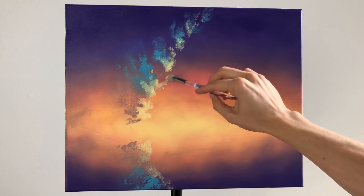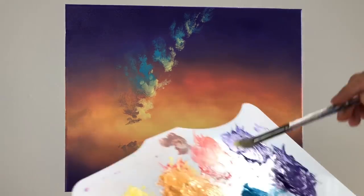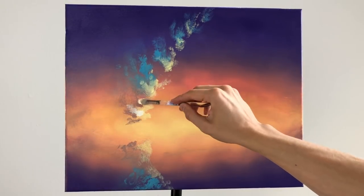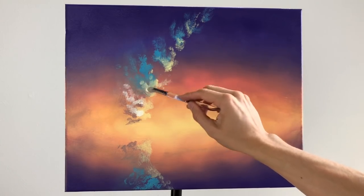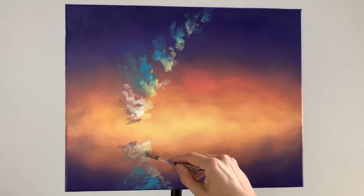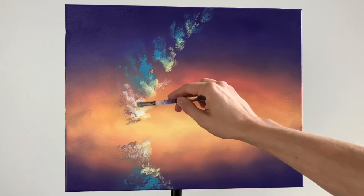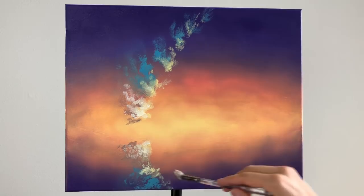Also, maybe go offside here a little bit, and then grab some white. This is where it gets brighter. And then add white here, carrying randomly upwards, like this. And just eyeball it, doesn't have to be exactly like it. All right, so now just lightly dab it and carry it out.